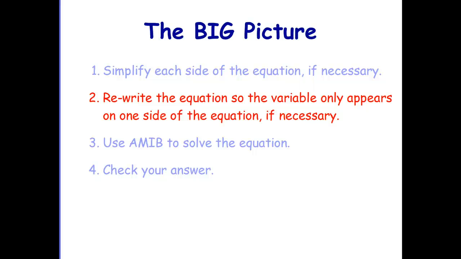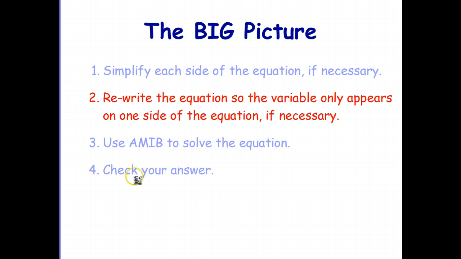Hello students. In the previous videos, we only had the unknown appearing once in the equation. Now let's go back to this slide here. I call it the big picture because it turns out that sometimes before we can go ahead and find the unknown, we have to do some rearranging of the formula. So in particular, let's look at step 2 of the big picture.